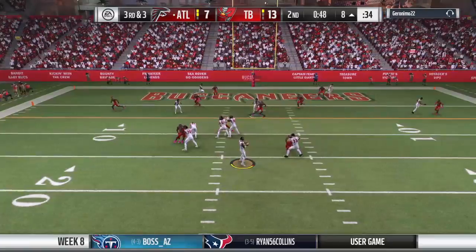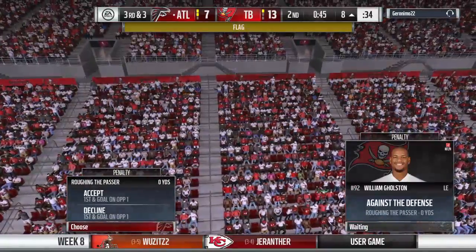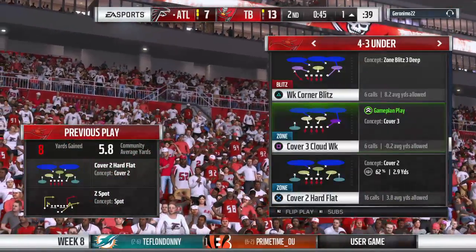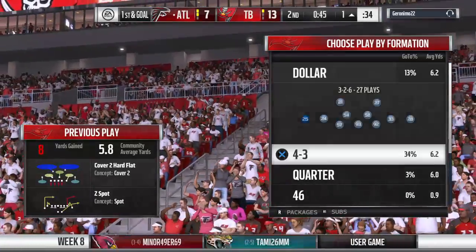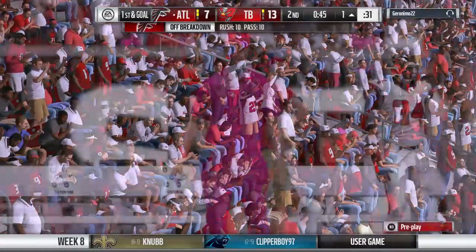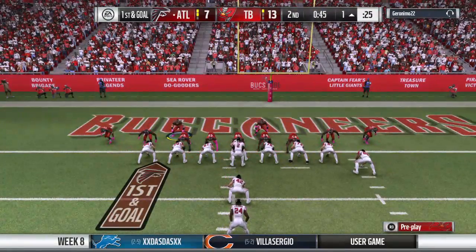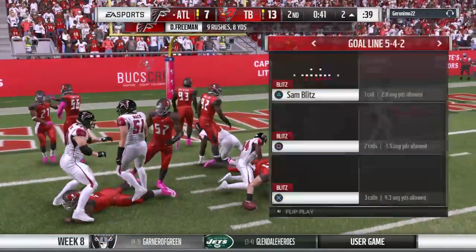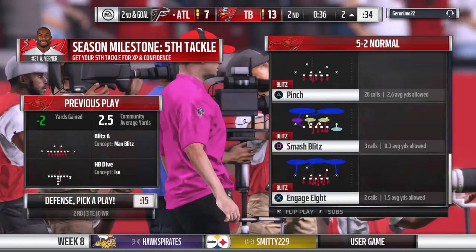Ryan now to throw on third down. He's got time in the pocket. This will be caught at about the 3. They come out with 1 back and 3 tight ends. They'll look to run with Freeman. And he'll actually lose a little bit of yardage here. Back to the 2. That's going to go as a loss of 2, and it'll be second down.